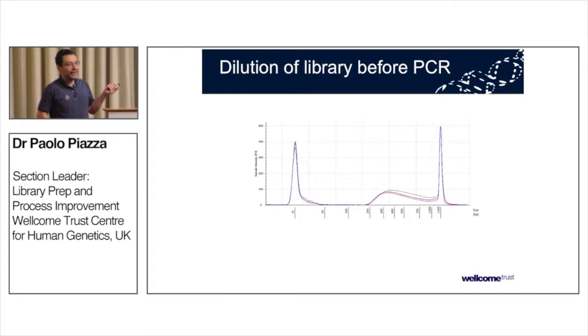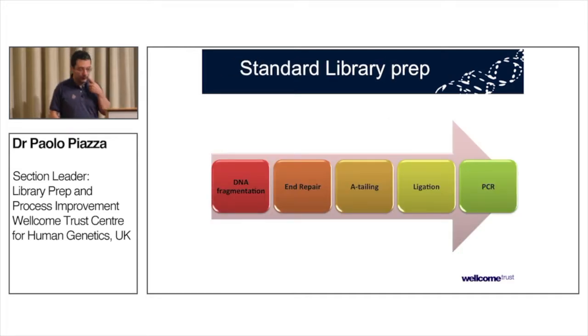So in this case, what we did is, because costs are not necessarily a big issue since we're dealing with one or few samples at a time, we decided to take the whole genome amplified material and dilute it down so that we have enough to do any QC step that we like, but also, by doing so, use everything that is remaining and go straight into a larger volume Nextera reaction. And just by simple means of diluting the sample, that was enough to get from amplified DNA straight into library prep without cleanups in between. So we're kind of happy with that.